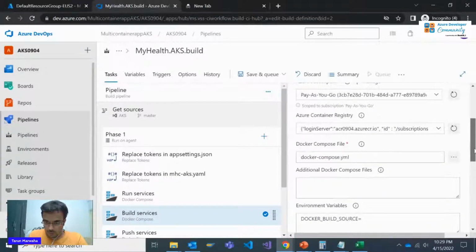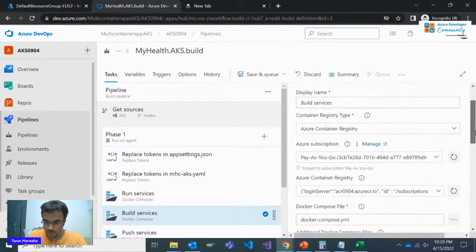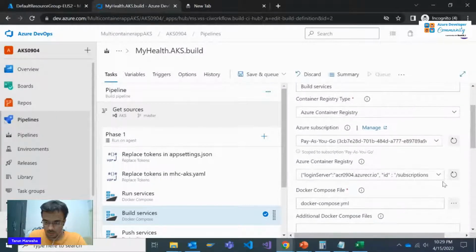Here we just logged into this container registry, and it's showing the container registry.